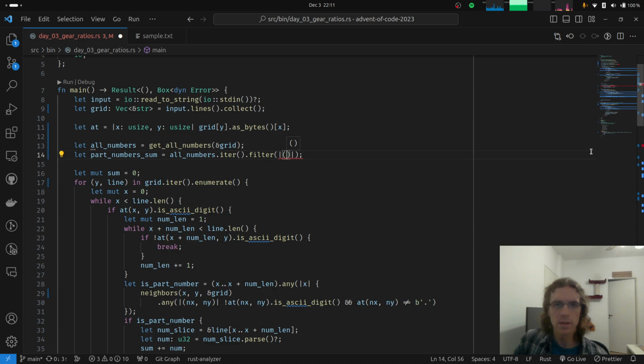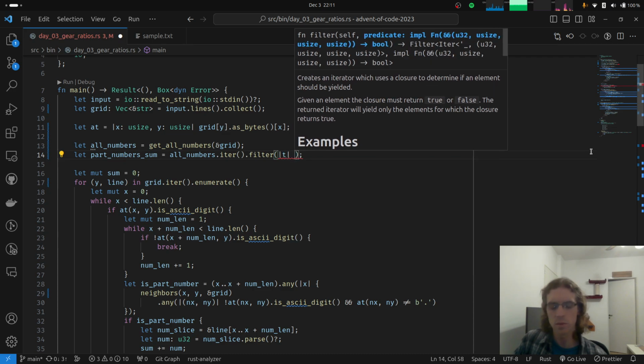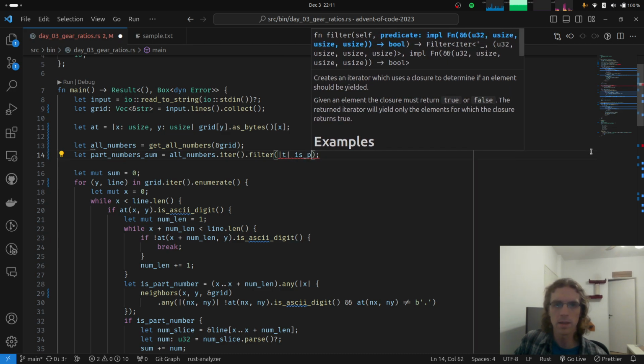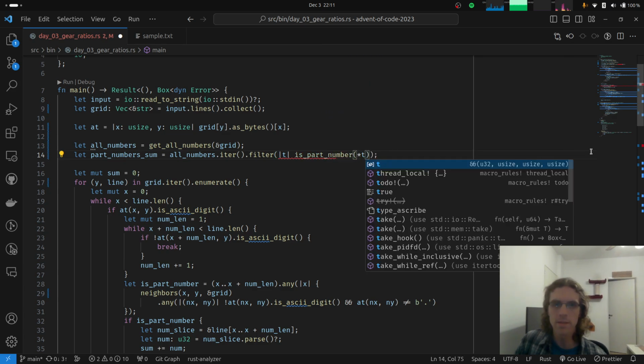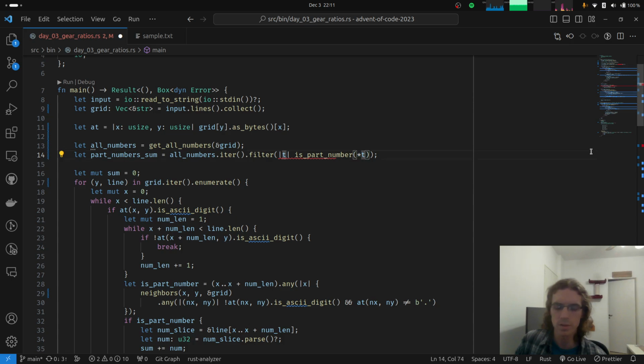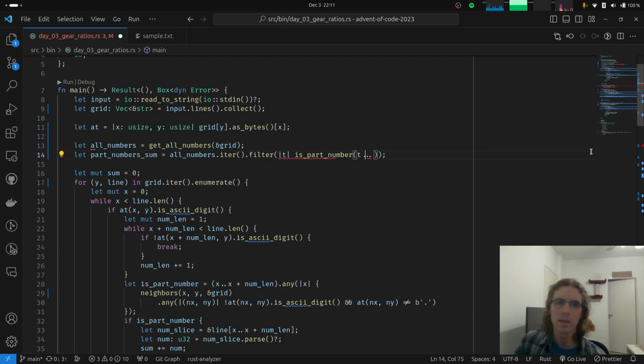I would love it if Rust had syntax to say, hey, this is a tuple and part number, and just splat this. Well, no, this is the reference operator, but imagine you could splat a tuple as arguments. I would really like that, but I don't think there is syntax for that.